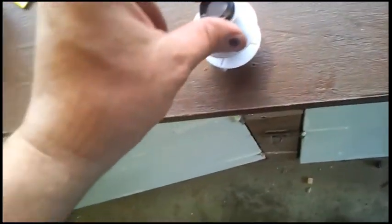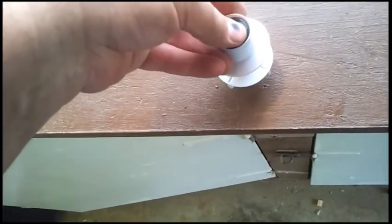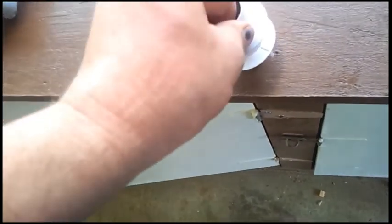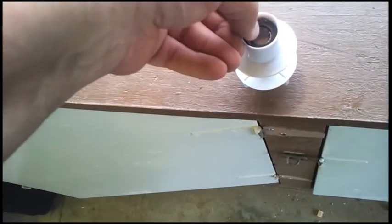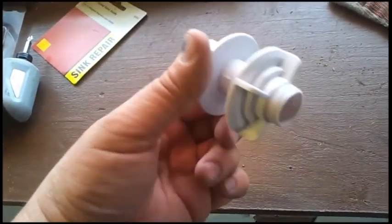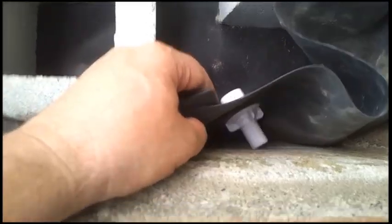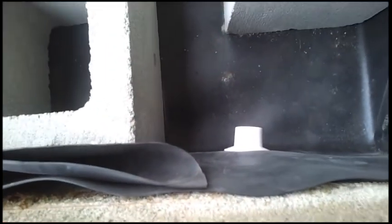Well, what do you know? Sometimes things work out. We'll have to work it in there a little bit better. That will do it. And then all I'll have to do is cut a hole in the liner and screw this puppy on. Excellent. Fits like a glove. That will be a good drain.